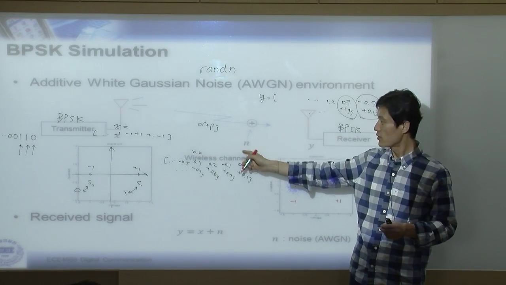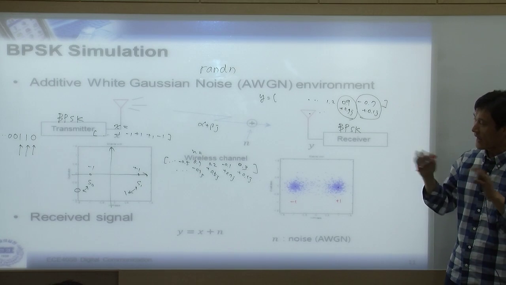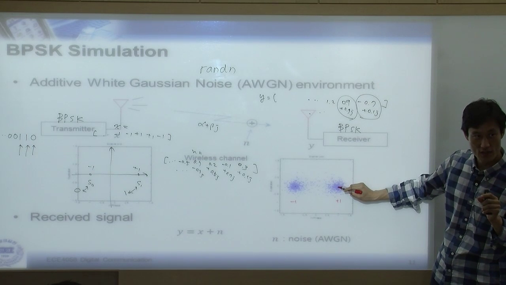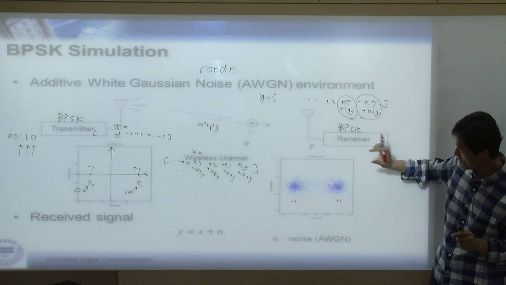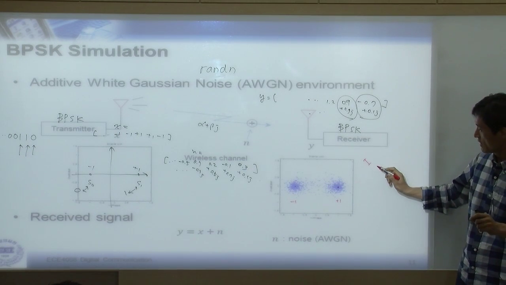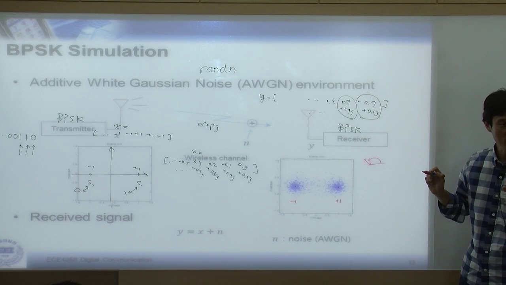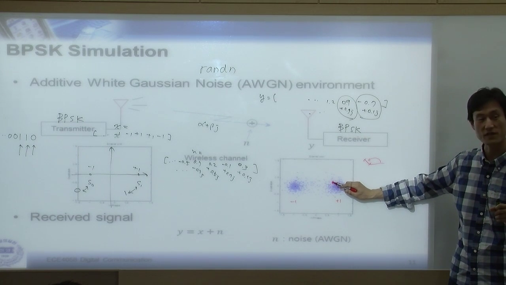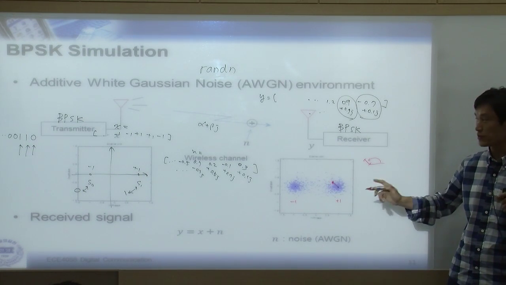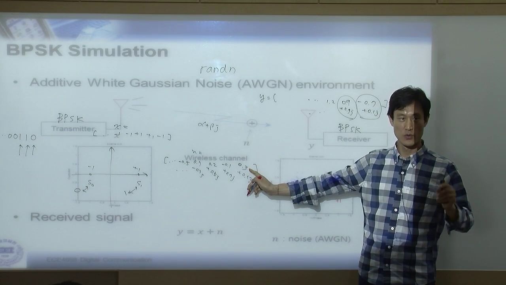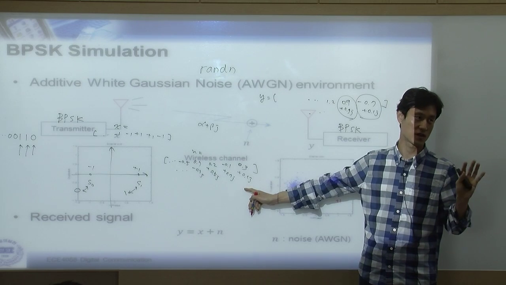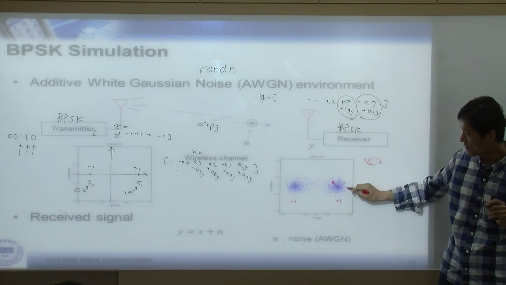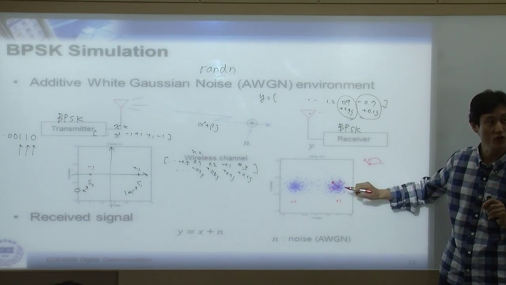But because you are adding some noise, the sample will be added with noise. Let's say noise adds only this much amplitude and this much phase rotation. Then this point will be moved to here, and that's what you receive because of this noise term. So noise adds some amplitude, and noise also rotates the phase because this is a complex value. That's why instead of this perfect answer, you receive random points here, here, here, because of the noise.